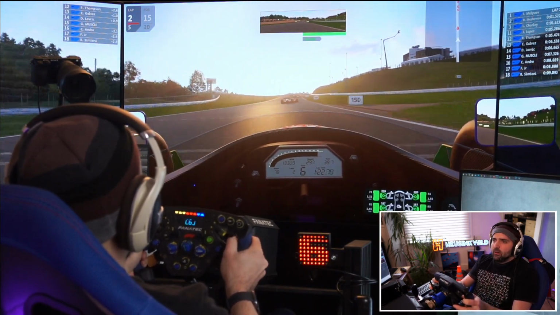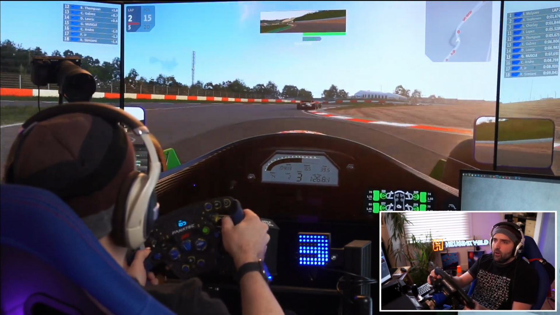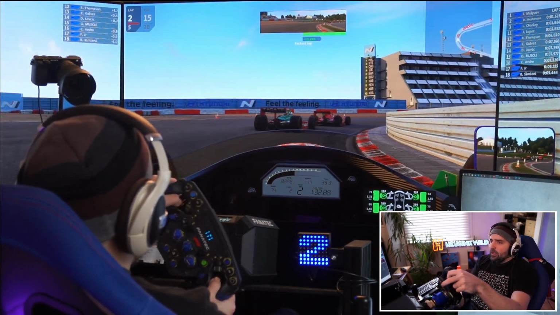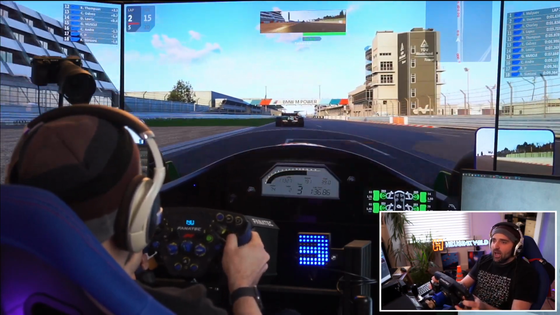And I think part of negating that kind of snap is to make sure that you're braking in a straight line before turning and not trail braking too hard. I definitely have a habit of trail braking far too hard. There we go. Tidier lines each lap.